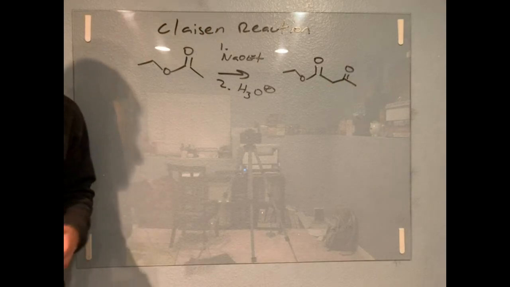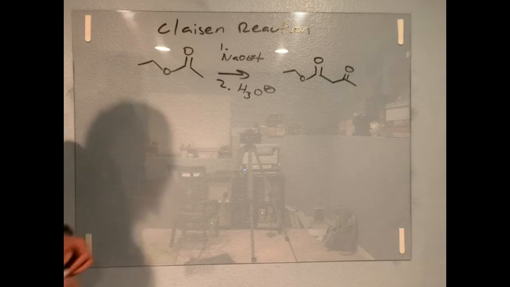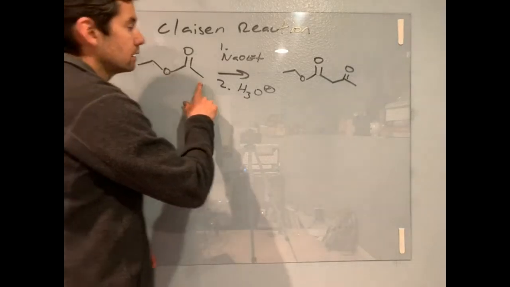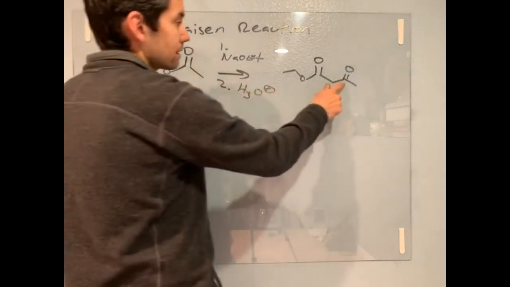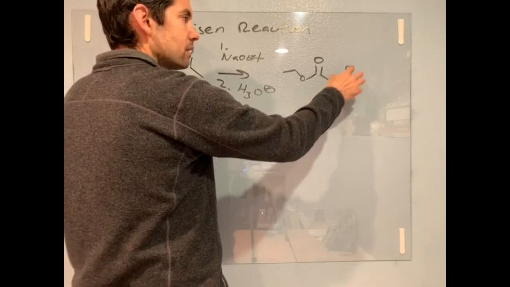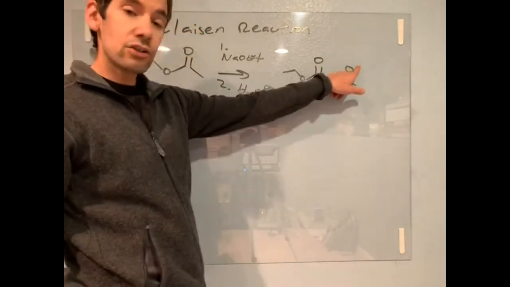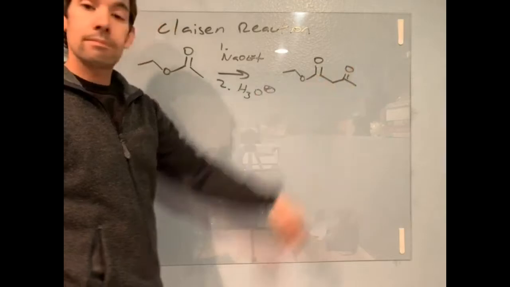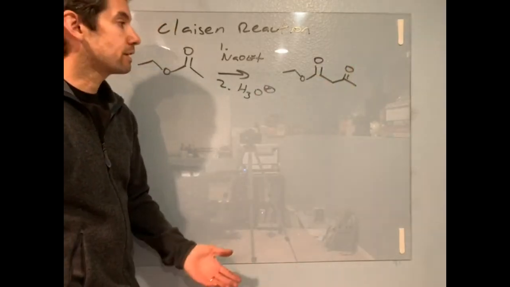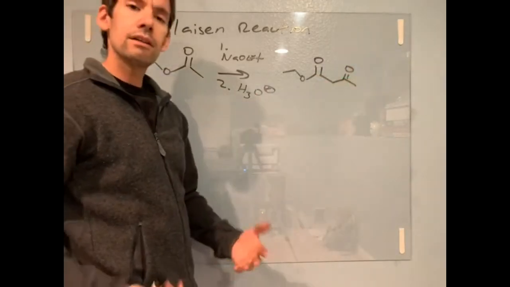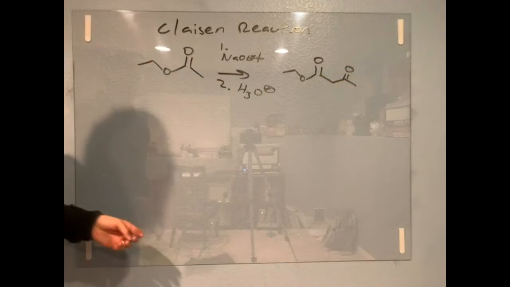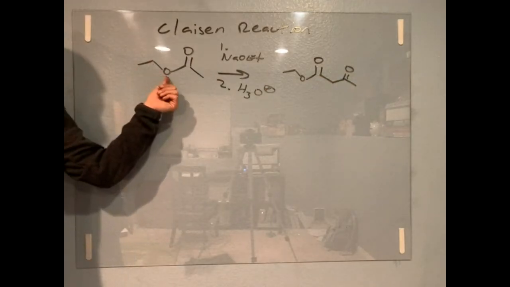And so we can kind of see what's going on in terms of the mechanism. We're going to make our enolate here. It's going to react with itself. We're going to react with this carbonyl. But usually when we react with that carbonyl, we generally get an oxygen here with a negative charge on it, which then gets protonated with the hydrogen and then could be eliminated, kicked off. In this case here, no, we have a carbonyl at the end. So let's see the difference of that one. The big difference is going to happen with this oxygen here.